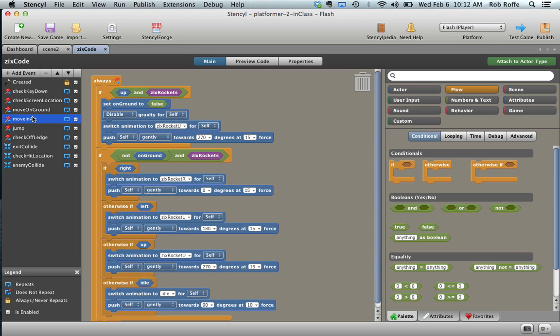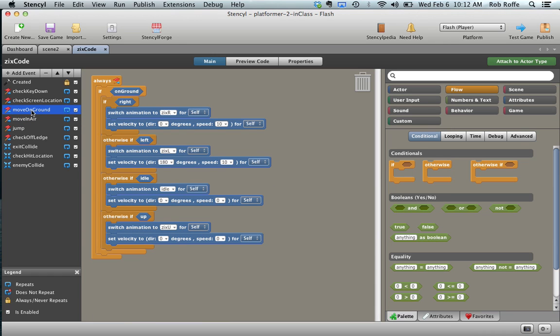I was really asking, if you took that code and then moved it to 6 rockets, what would happen? Ah, that's actually what Nick was asking. So let's say in your game you do want to be able to have the guy move when he's in the air, after you've jumped or something. Then you can combine the code like this.